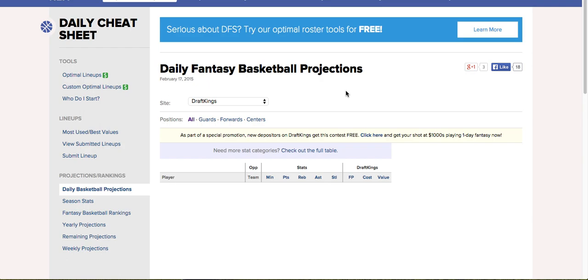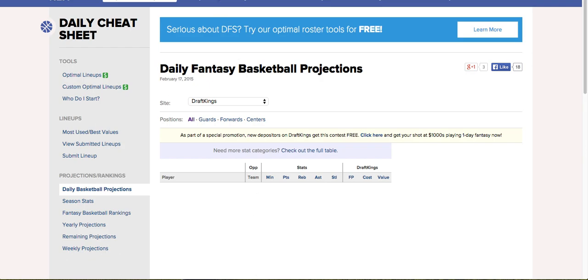Again, it's just on their page under fantasy basketball projections. Now, of course, this is a bad example because there are no games tonight, but they would be right here. It would list every player, how many minutes they're going to play, and they project their own points and rebounds and all that stuff. But for our purposes, we're just using their minutes because we're going to use our own projections.